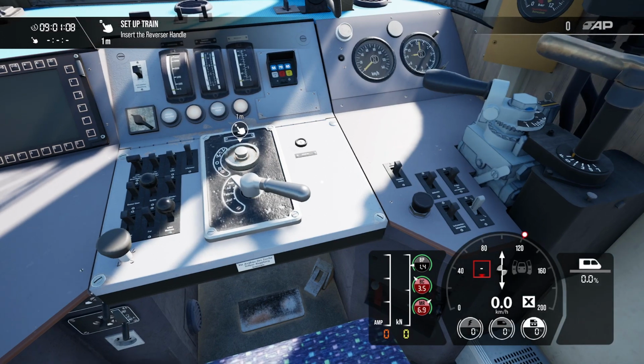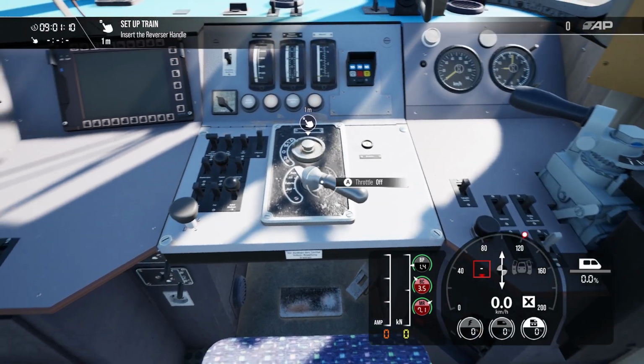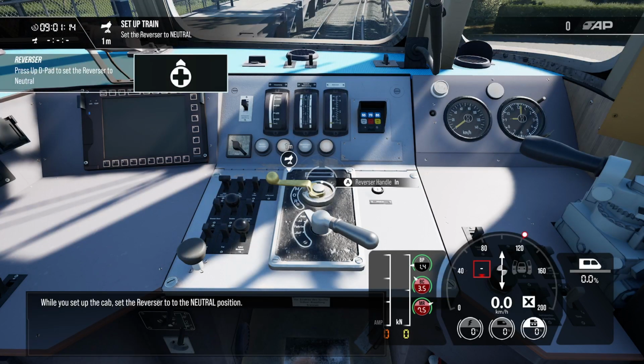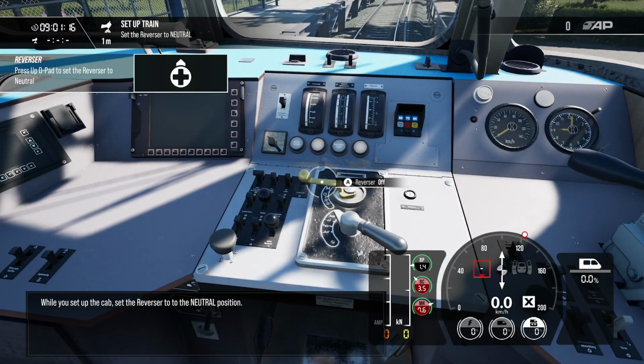While you set up the cab, set the reverser to the neutral position.